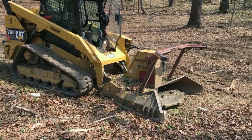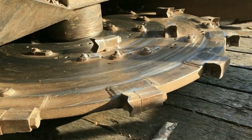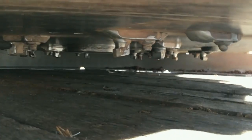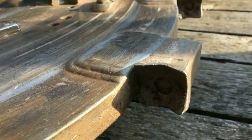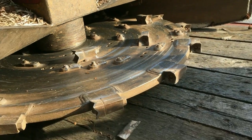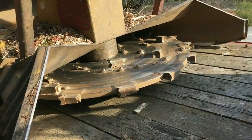Sweet machine. Did a lot of work with that. Quad toe. The top ones are beaver teeth? Mm-hmm. The bottom ones are called thumbnail teeth. They're carbide tipped. That's for grinding whatever, huh? Mm-hmm. It won't hurt for them to hit dirt, but these here, dirt will dull them. They'll last a lot longer if you keep them out of dirt. It's a beautiful thing.